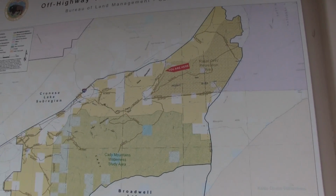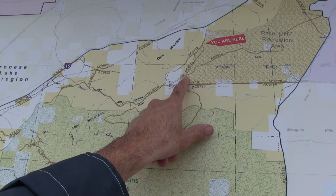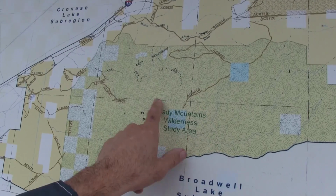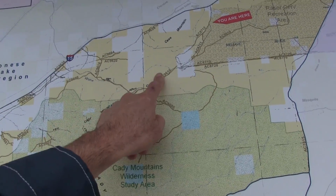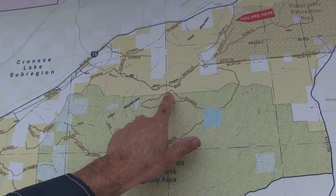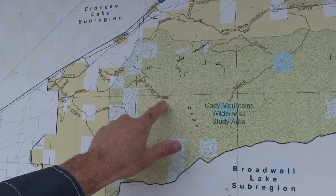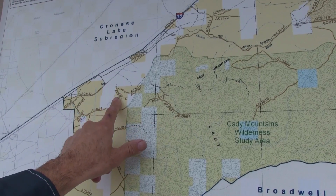Here's a little map. I am here. I need you to come down like that. Catch the Mojave Road back to Afton Canyon. There's a crossing there though. Here's some of those trails I was, like I said, this is Afton Canyon, and I've been up here on the cliffs, like that, you coming around, but I'd like to check these trails out here. Have to come in from over here somewhere.